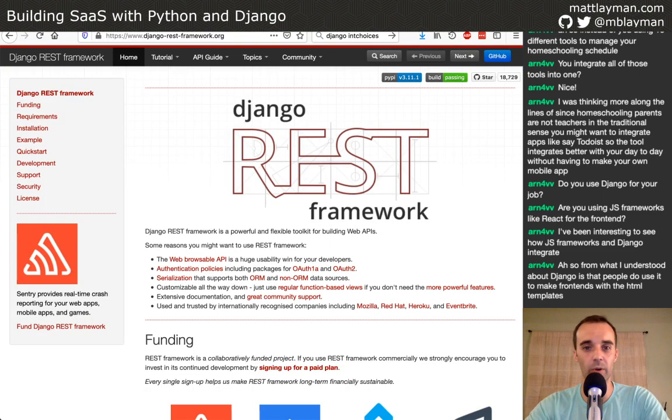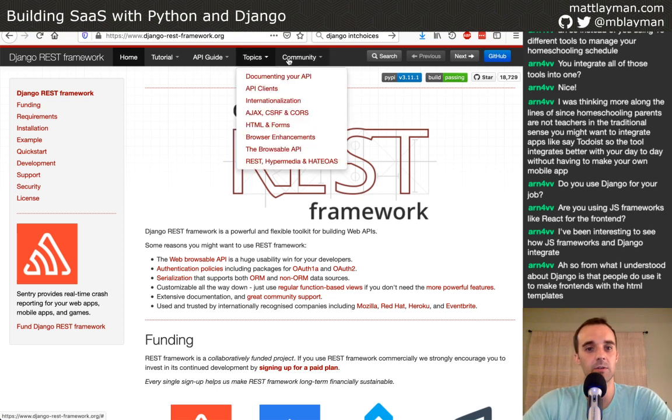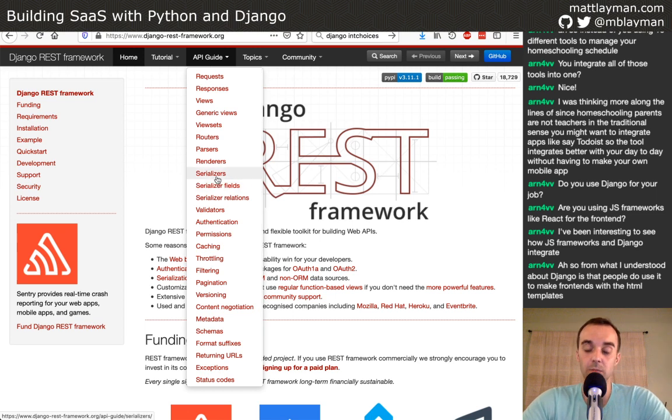So what Django REST Framework does is it adds a layer on top to make it easier to build APIs. You can also build APIs. It's totally possible with stock Django to provide JSON responses that would be used by a front-end client like React or whatever. But there's not a ton of tooling built into the framework to support that. So if you actually like getting into the real stuff about what it takes to build APIs, Django REST Framework is a treasure trove of stuff that you could learn about all of the layers that you don't think about in a typical API.